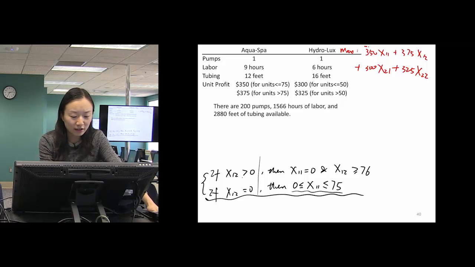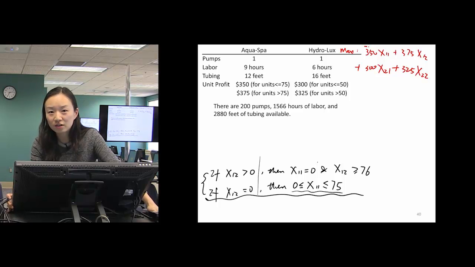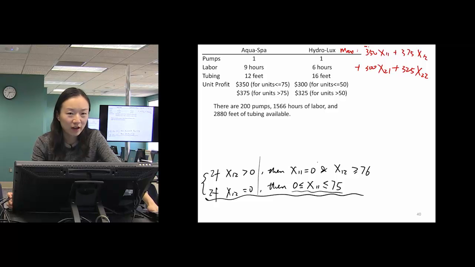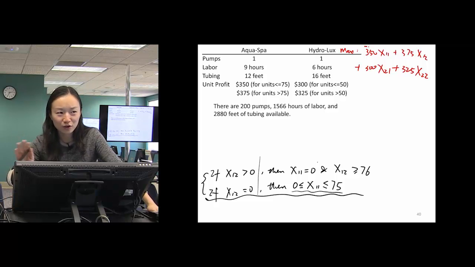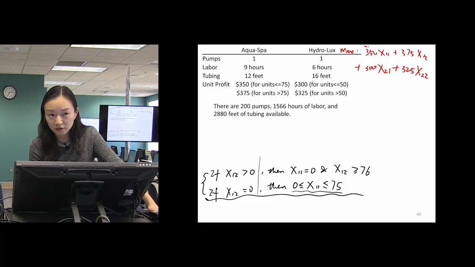Follow what I'm suggesting. Look at this statement. Don't think about what constraint to use first. I don't think you can get the constraint out just in a few minutes, so don't try to do that. But follow what I'm suggesting. Look at these two statements and see if there is any part in them that reminds you of some problem that we did before. I don't think you can come up with a constraint just by looking at them.